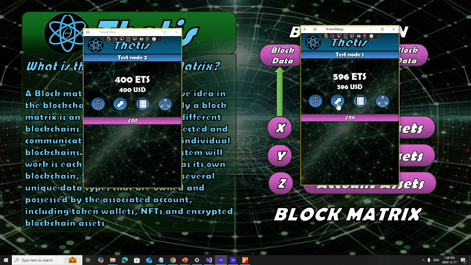We have our send button here. This goes to the send page, which you can also access through the menu up here. This will be viewing your own transaction history, and this will be to view the whole network. It'll be in Blockchain Explorer, but it's actually a Block Matrix Explorer, so it'll let you explore any active blocks that are out there currently, and a record of all that.